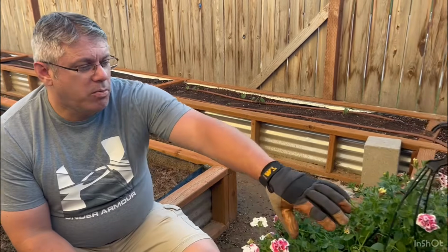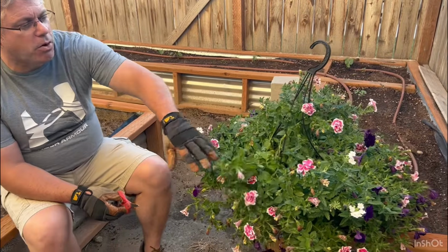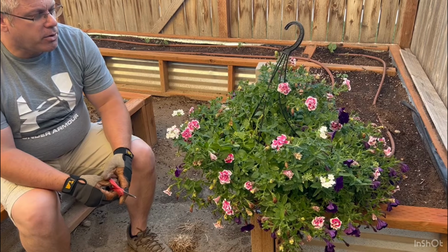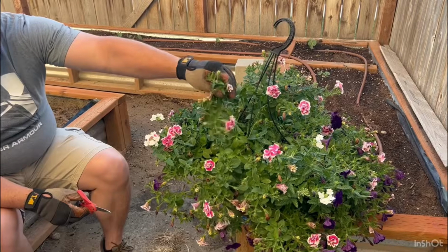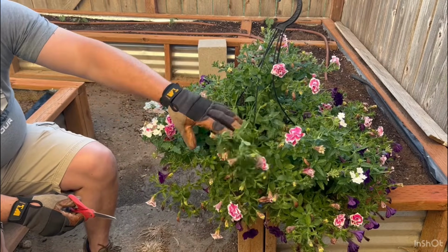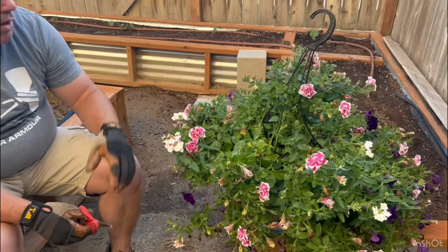Here's a basket that we brought home. This is one that we designed a recipe for, sold it in the greenhouses, and we wanted to bring one home to see how it grew. And you can see it's not looking too good. These petunias have gotten what we call leggy. They've just kind of started running out long without being as full as we'd hope, and everything's just not looking as good as it used to be.